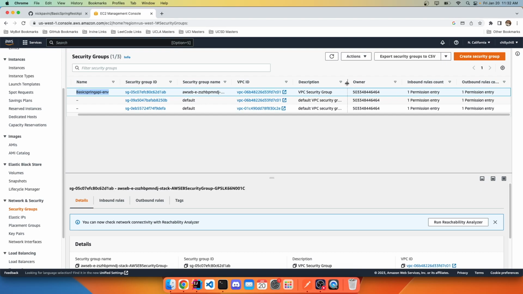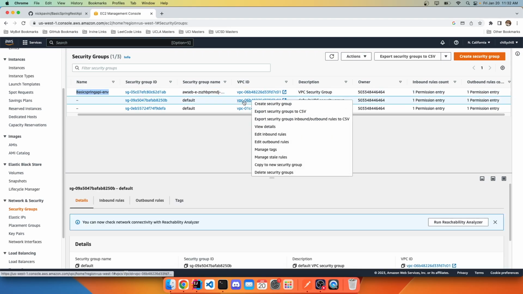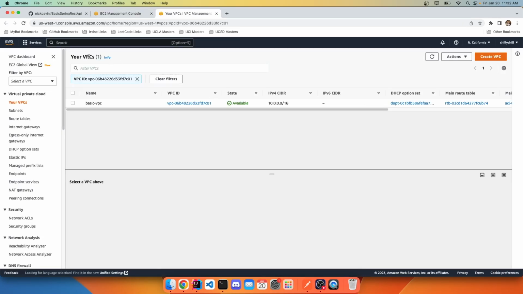The one we need is the one associated to the not default VPC. We need the one associated to the VPC we created. Notice right here, these VPCs match. So we know that this is the VPC we created. An easy way to do that is we can just click on it and see this is the basic VPC. All right, so that's the one we created.